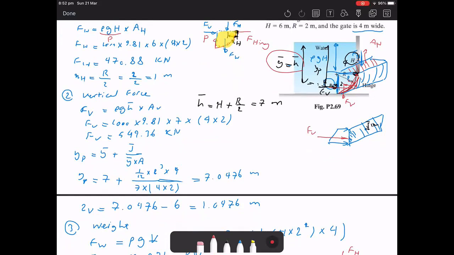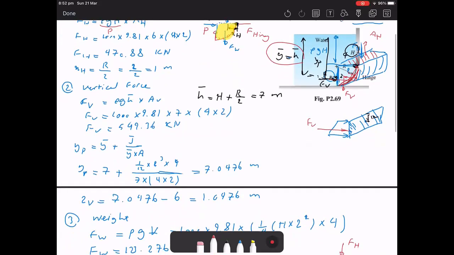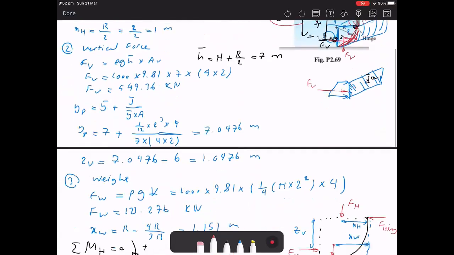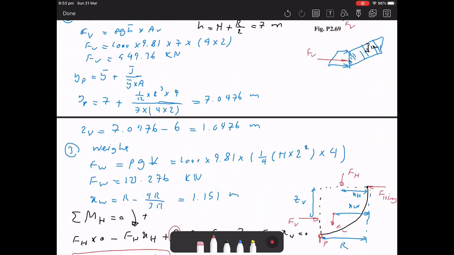And the last force is the force due to the weight of the water trapped in this area. So we need to find the volume. If we know the volume times the density times gravity, we can find the weight. The volume is simply a quarter of a cylinder. So if I insert the values, we can find the volume and then the force. This force acts at the centroid, or the center of gravity, of that particular shape, which is a quarter of a cylinder. You know the formulation for a quarter of a circle. You can use this formulation, but it gives the distance from the side. We want to find the distance from the hinge. That's the reason we have to deduct it from our value.